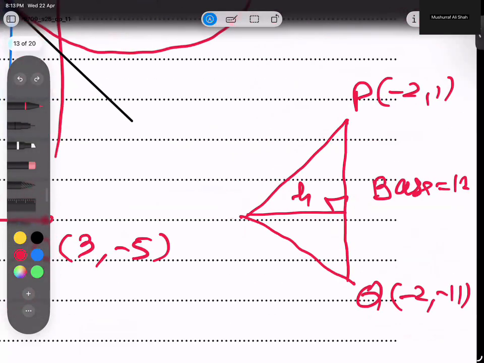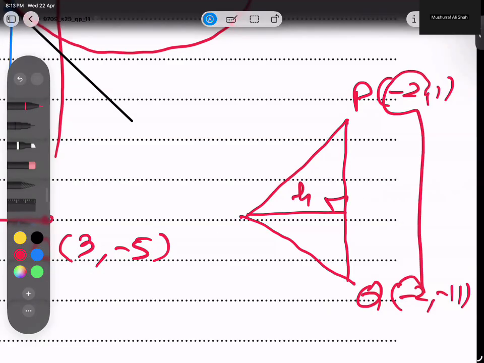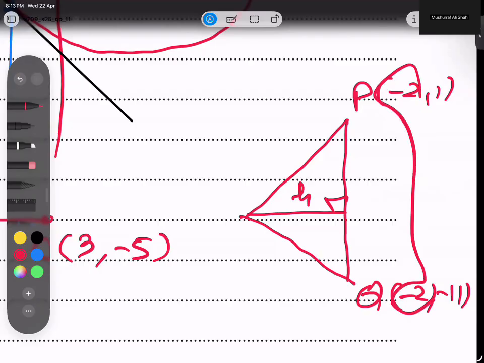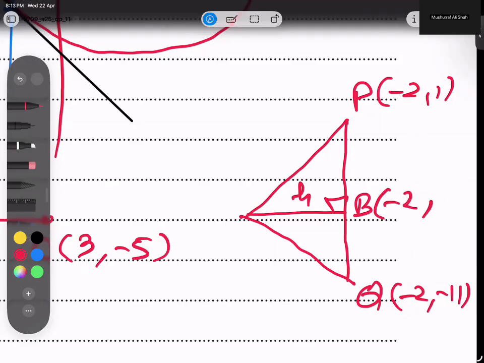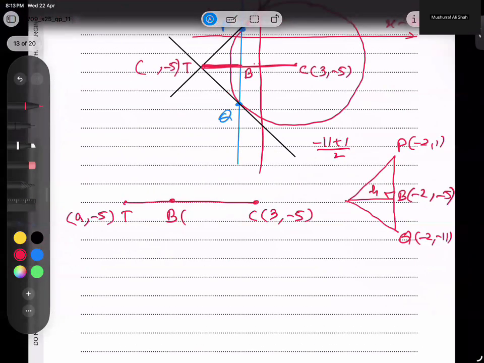Can I find the midpoint of that? Exactly, I can find it. And check it, please, students. What is the x coordinate here, and what is the x coordinate here? It will not change. So I can say the B coordinate x value is -2, and for this value, I take the average of -11 and +1 divided by 2, and I got -5. So this is not a problem. So I got -2 comma -5. I can find now easily, students, how to get the coordinate of A. If I get the coordinates of A, the question, inshallah, finishes.